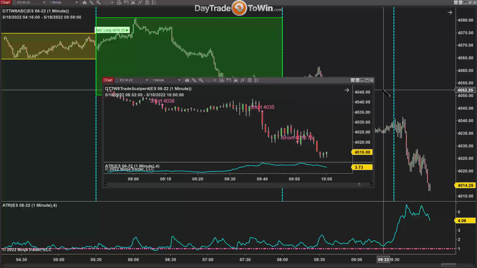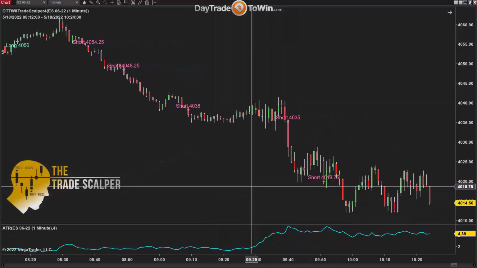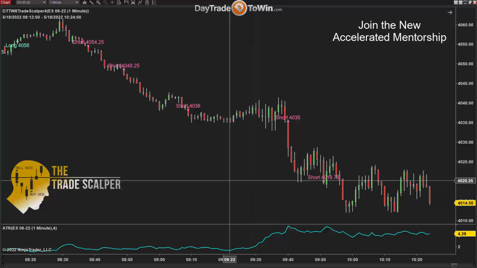All right. Now this here, right over here, is the Trade Scalper. Really popular. I would say that most of the traders I work with really like the Trade Scalper software. Now, is it perfect? No, of course not. I don't think there's any holy grail software. And that's where you have to take it to the next step. You have to understand that if you're going to take a trade, first thing is, what's the risk? Second thing is, is there anything conflicting? Where am I entering? Is the trade over yet? I mean, these are questions you have to ask.